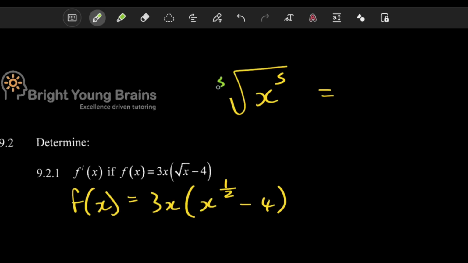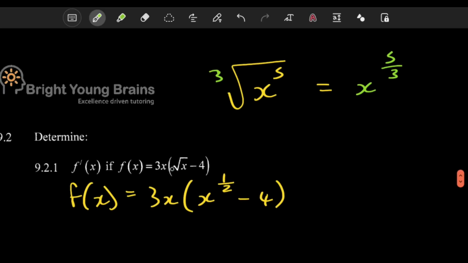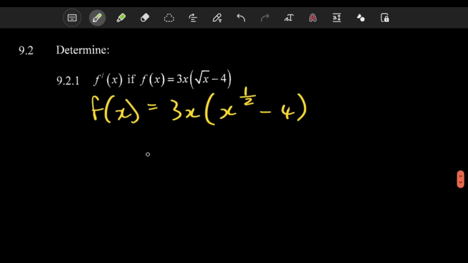But if there's a number here like a 3, if you want to simplify this for you to be able to differentiate it, the 3 goes under the 5 there, and then you'll have something like this. So here in our case, there's no number here, so it's a 2. There's no number there, so it's a 1. So the 2 just goes under the 1 there like this. The reason for doing this is we're trying to simplify first before differentiating.